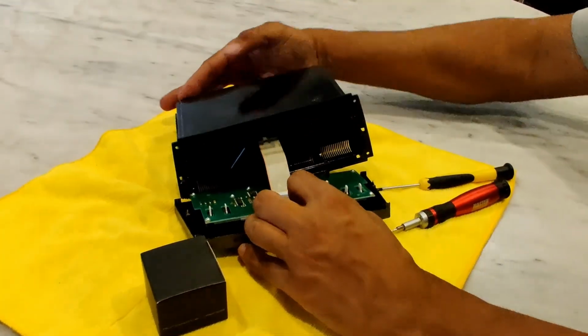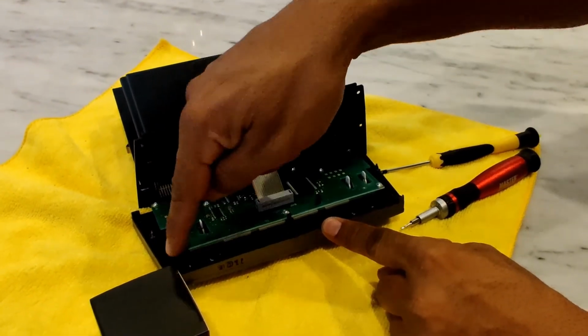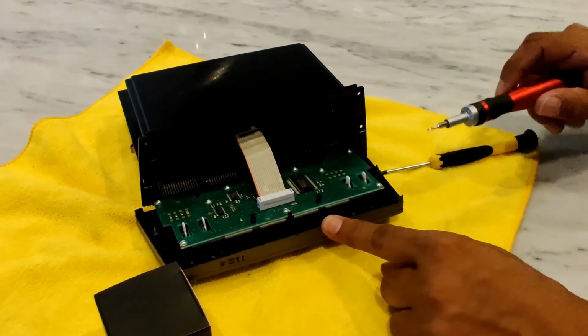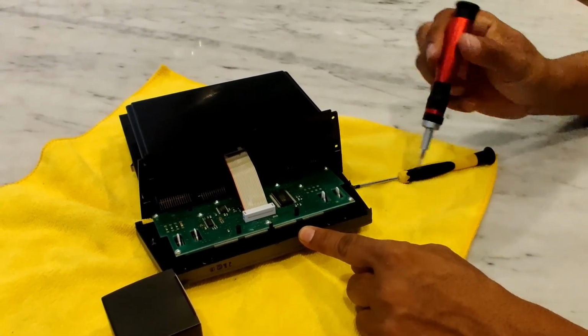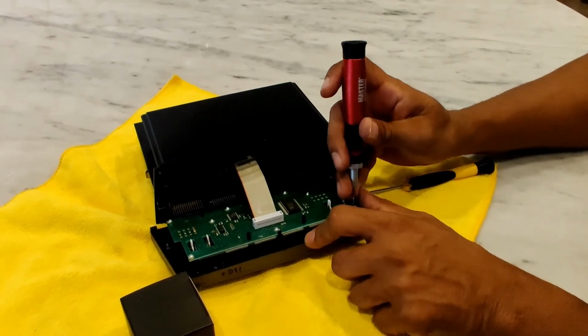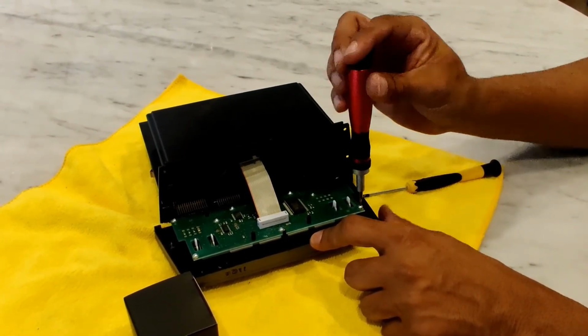Once you reveal the circuit board, you'll see that there are 1, 2, 3, 4, 5, 6, 7, 8, 9 screws. These screws, by the way, are identical to the ones that held the face on, so if you mix them up, it's not a big deal. They're exactly the same tool to take them off. So we're just going to take off these 9 screws. They're always pretty loose.